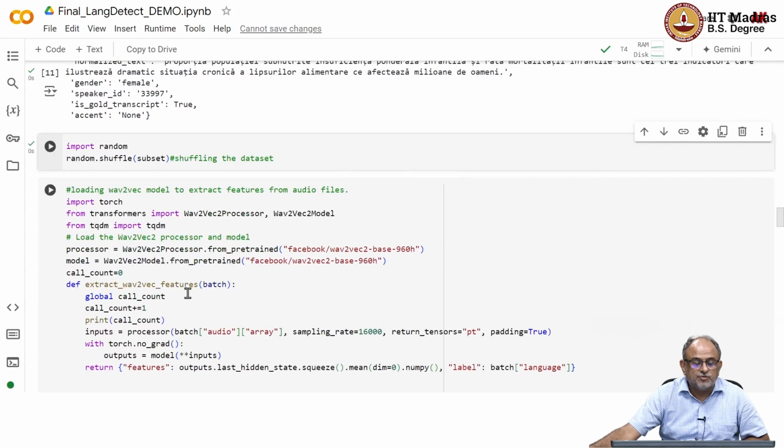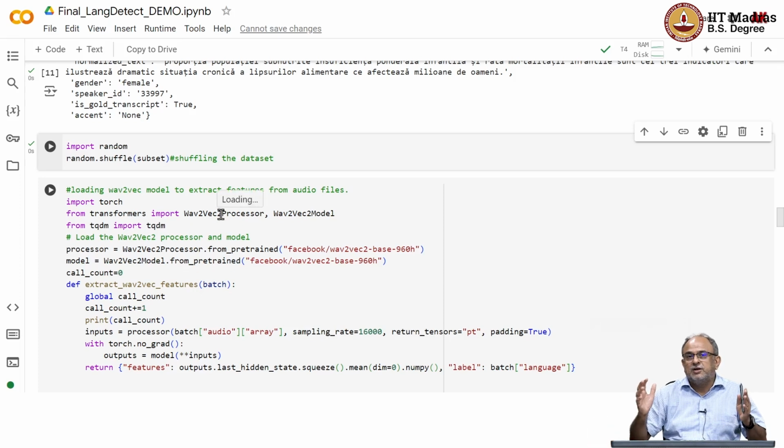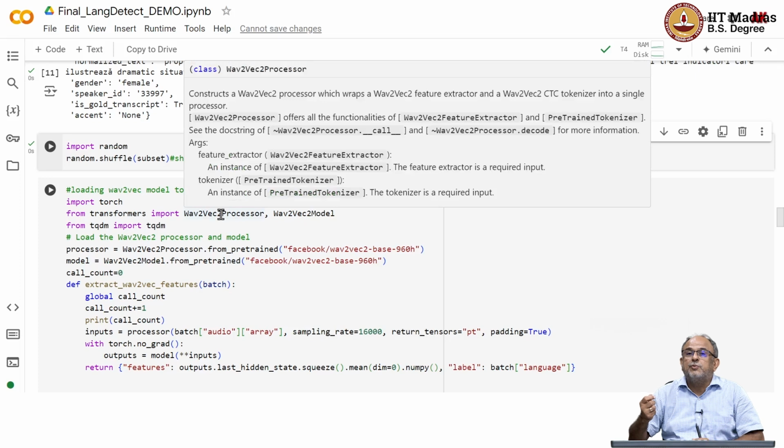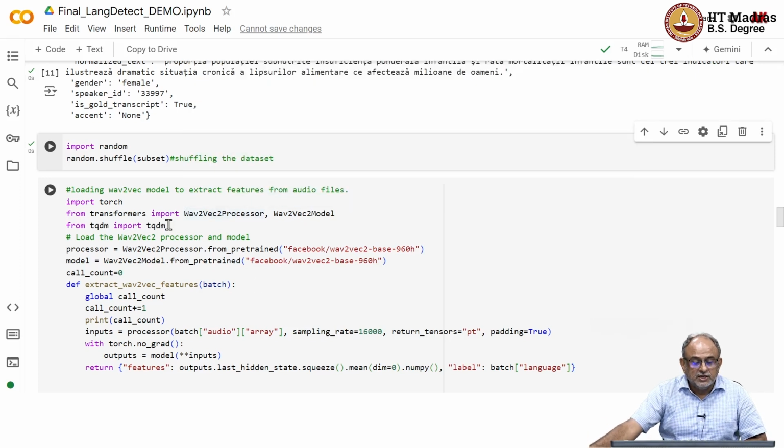Now, for each of these audio clips, I have to get a representation. So I am going to use this wave to vec neural network model, just like BERT, to extract some representation for each of the 3 languages. There are 2 steps that I will do: a wave to vec processor and a wave to vec model.